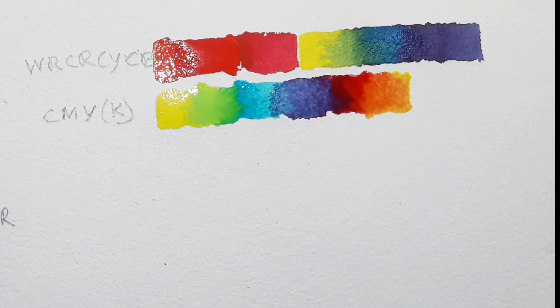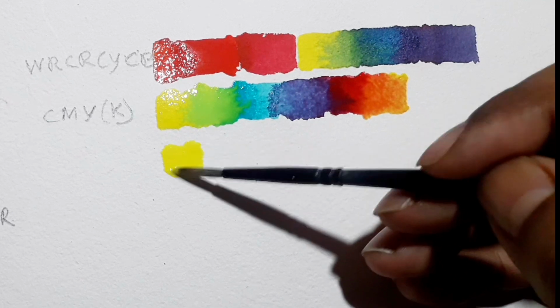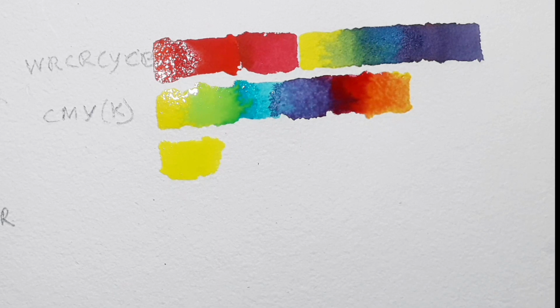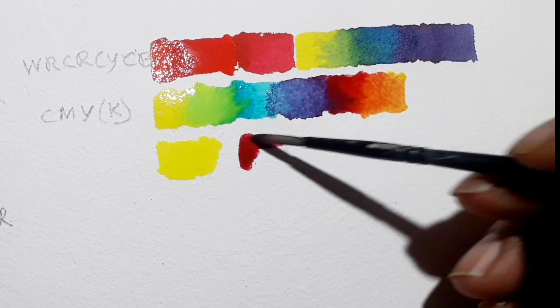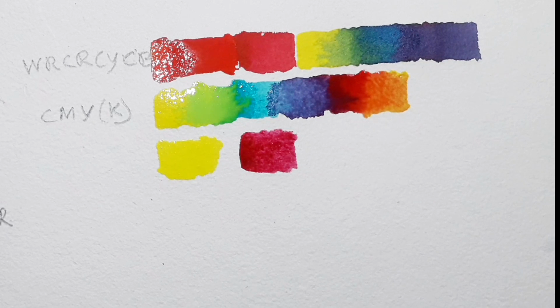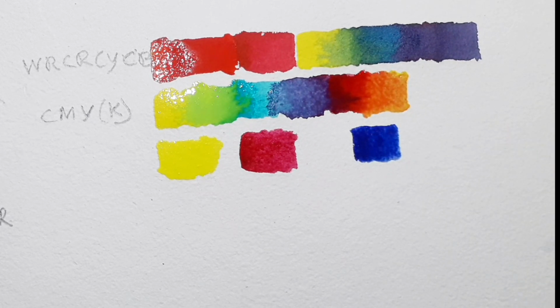Now, whereas there are 2 others, this one is quite good, and you can use it for any natural circumstances. In general, in watercolors, we tend to paint with more colors, but if you wish to limit this, I think this should serve you well. Here is a yellow, which is a cool yellow. And then we should have a cool red, maybe alizarin crimson type. So this is an alizarin crimson replacement color. And if we have, say, a common blue, ultramarine, this can create any natural color that is possible.